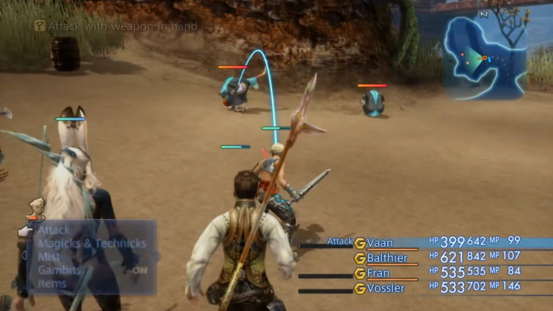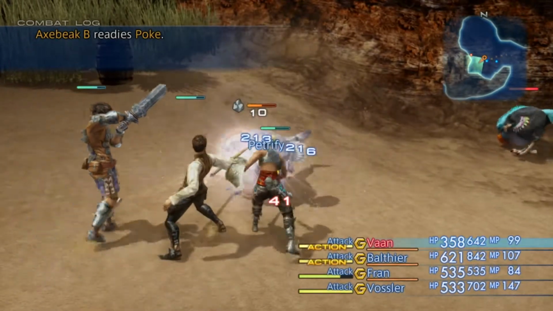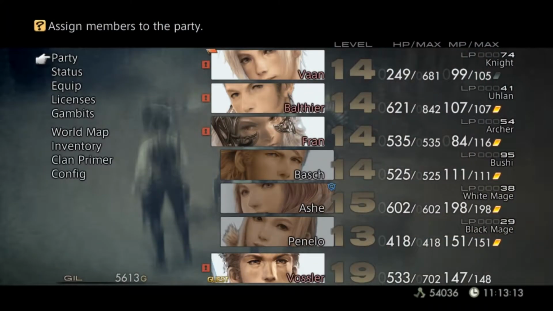Ooh, you are Axe Beaks. You're like cockatrices, but with mohawks, blue mohawks. Ooh, there's that petrify going off again. Ooh, Vaan is now level 14. Bosch just grew to level 14.